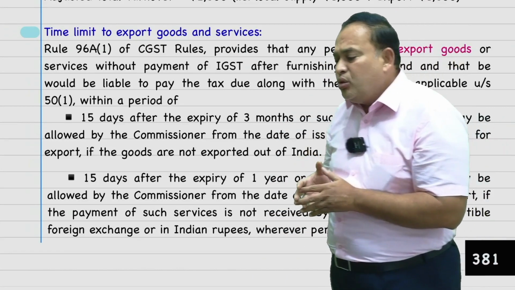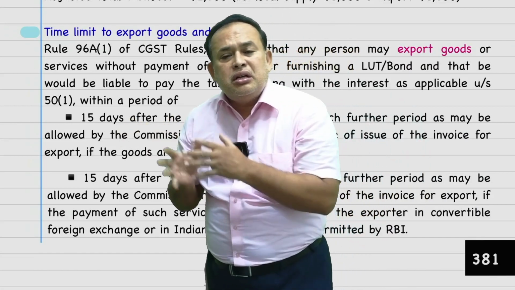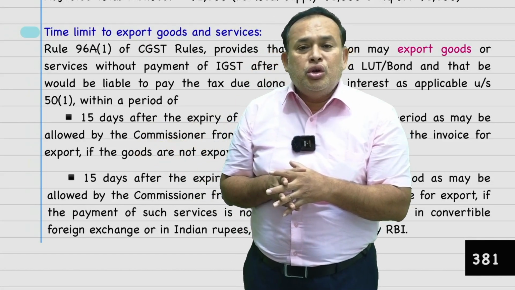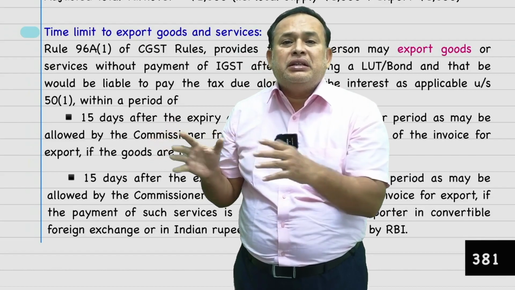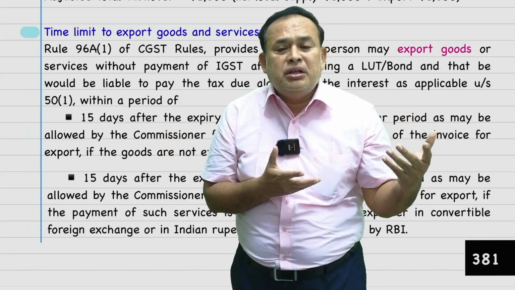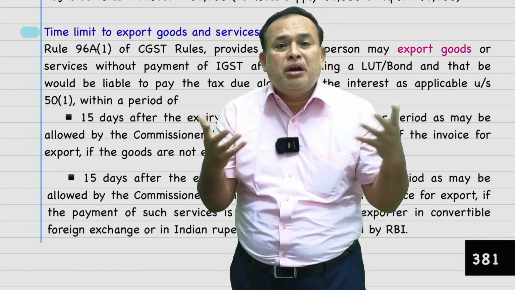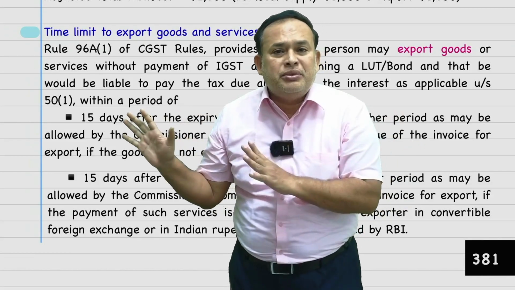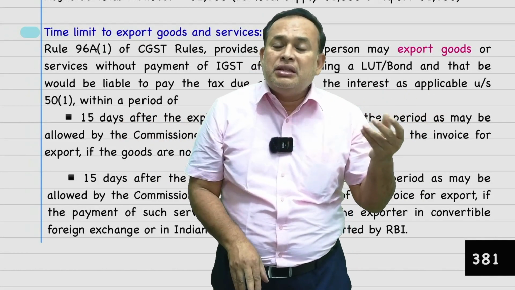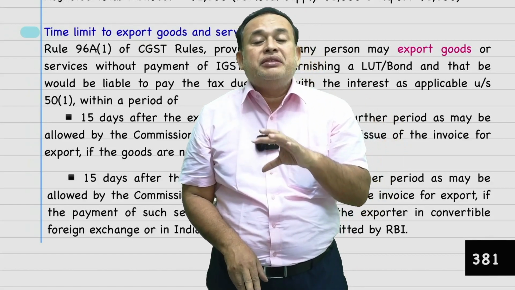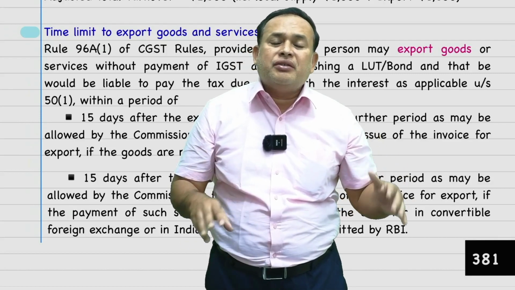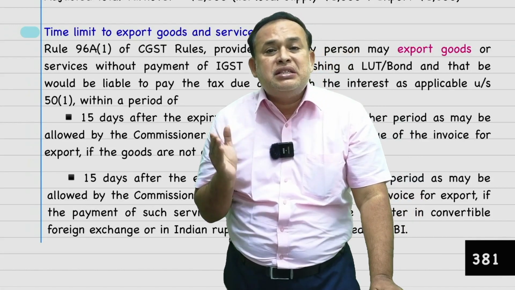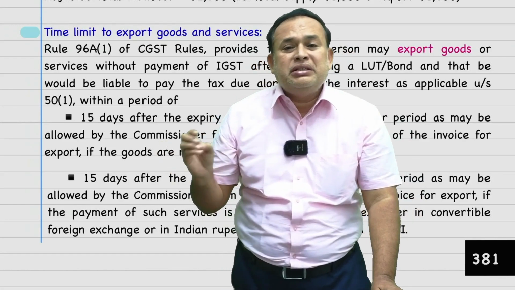If the commissioner says, okay, your goods are held up due to a particular cyclone or there may be a particular earthquake on the way, goods in transit. So you safeguard the goods in one particular godown. Okay, fine. The railway track or maybe the road got damaged, or maybe the bridge got damaged and needs to be reconstructed or repaired. In that case, it is time taking, you are held up somewhere else. The commissioner may permit more than 3 months, at the request of the taxpayer to the commissioner. Otherwise, within 3 months from the date of invoice, you export. If not exported, within 15 days after the expiry of 3 months, you have to pay the tax and interest.